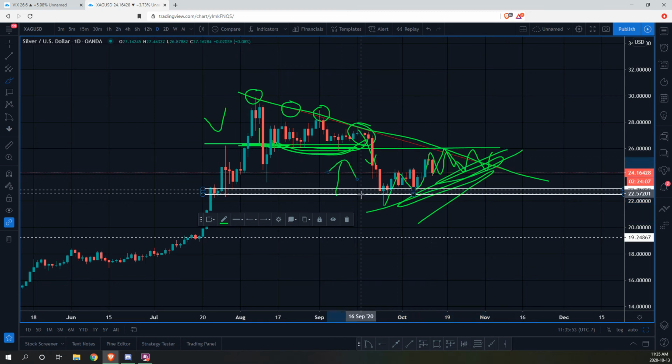a squeezing up to that previous level of support where sellers are trying to keep it down, and then once you see that initial break, you're looking for a nice pullback where you're looking for possible entries like we talked about last time before you look to enter. So that's going to be the overall analysis on silver.